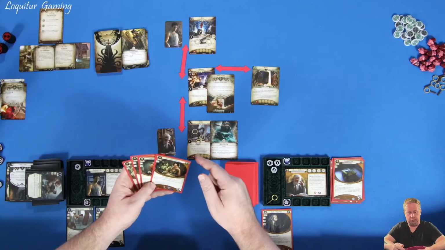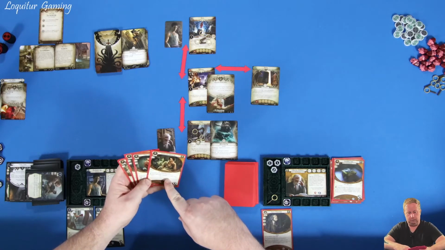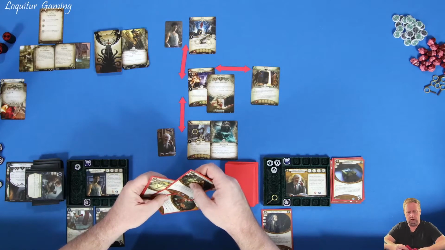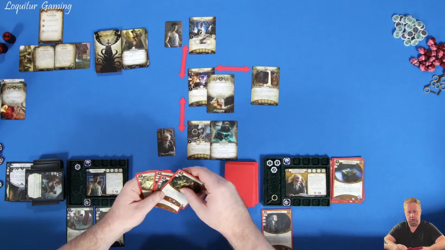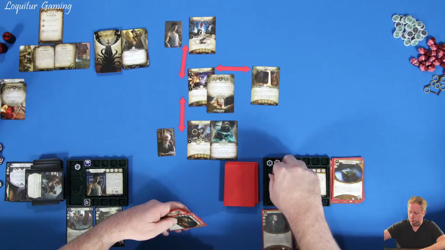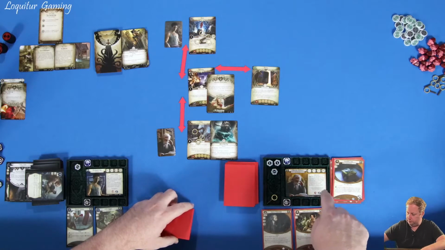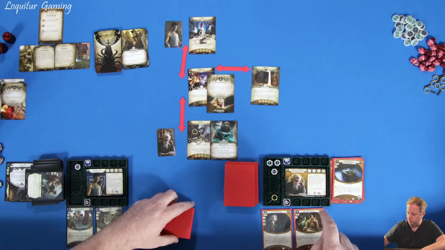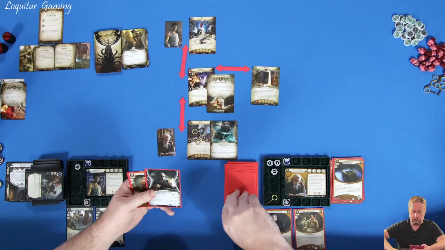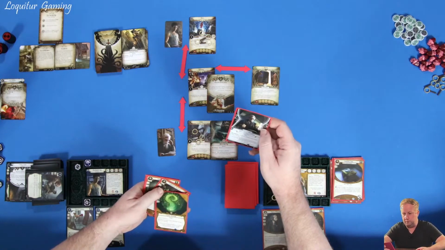If I put her into play, I don't really need to, other than she can let me draw 2 cards. Okay, so let's do this. We're going to play her for 2. When she enters play, draw 2 cards, and then with my power, if I draw 1 or more cards, I get another card. So we're drawing 3 cards. 1, 2, 3, and we drew a weakness.